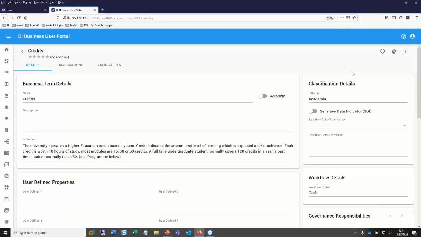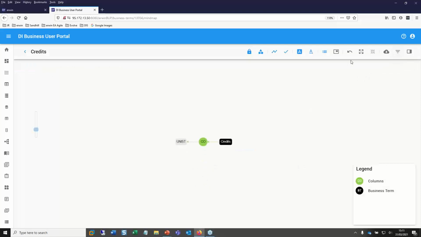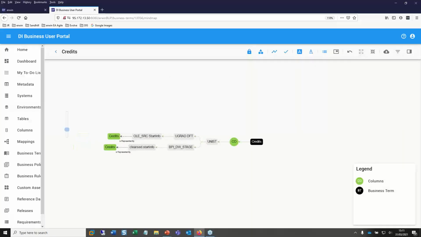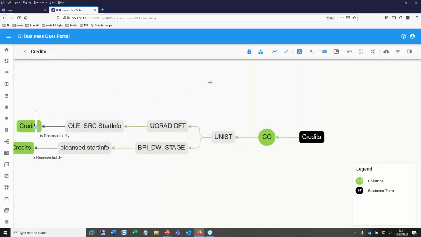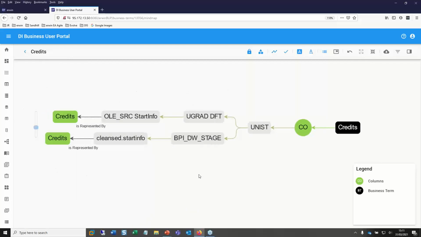For that business term, I can say, right, let's take a look at the associations for that. Let's expand this, and we can see that this business term is related to some technical assets that we've got. It's part of a set of metadata assets where we've got a table, and in this particular table there's a column called credits, yeah?